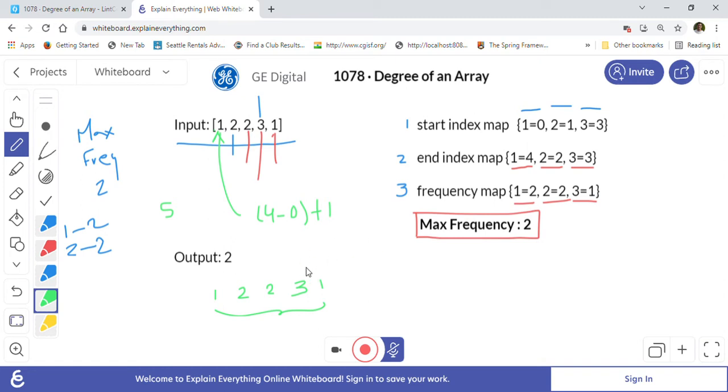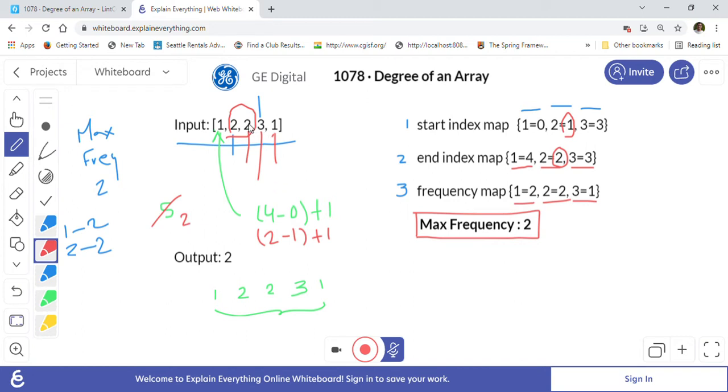This whole array we have to consider in case of 1, right? So that is one thing. So we will keep going. Now after 1 is done, we will get the 2, right? So for 2 we will get the ending position as 2 here, as you can see, and starting position is 1. So in case of 2, we will get 2 minus 1 plus 1, so it is equal to 2. So 2 is the length of this subarray. I am highlighting this subarray for you. So this is better than our previous length, right? Previous was 5, now we are getting 2.